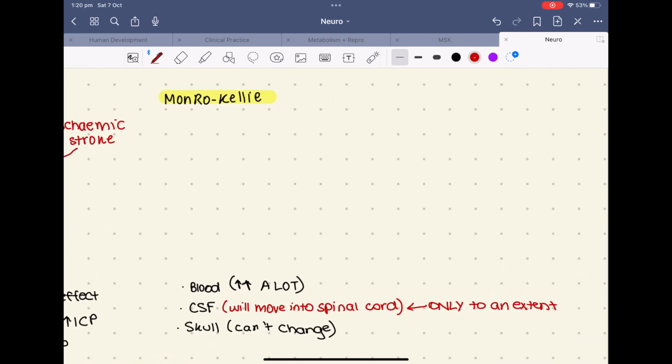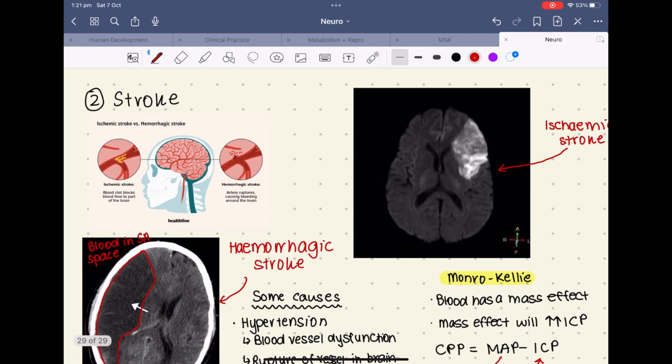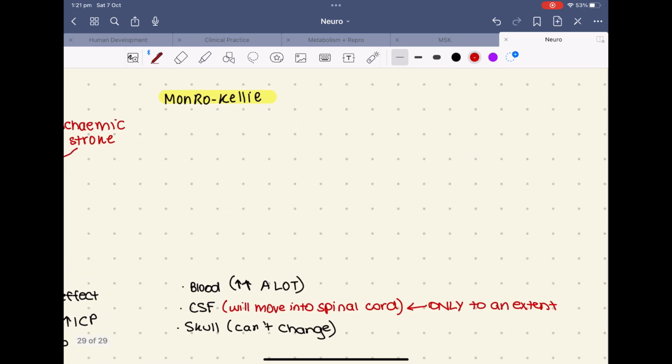So now we're going to talk about an ischemic stroke. Ischemia directly means tissue death caused by a clot. So you may have heard of ischemic heart disease before. So let's go through some causes of an ischemic stroke. Similar to ischemia in the context of heart disease, where a heart attack can be caused by a blood clot, an ischemic stroke is also most commonly caused by a blood clot.